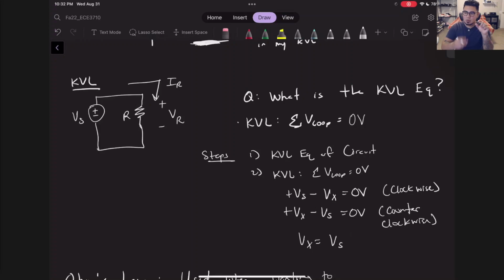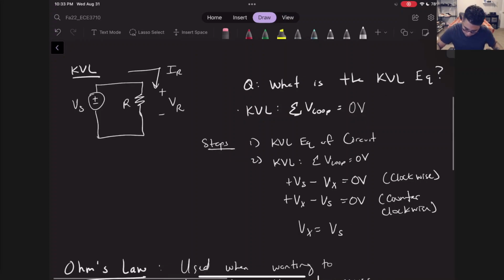Think about a battery going into a remote. Let's say this is my remote control. So if a battery goes into my remote control, the total voltage drop across my remote is equal to the battery. That's why you put batteries in your remote controls, right? The battery is providing the voltage to the remote. The remote is consuming voltage. So if someone asks you, hey, what's the voltage across the remote control? It's whatever the voltage of the battery is, which is going to be a positive number in this example.